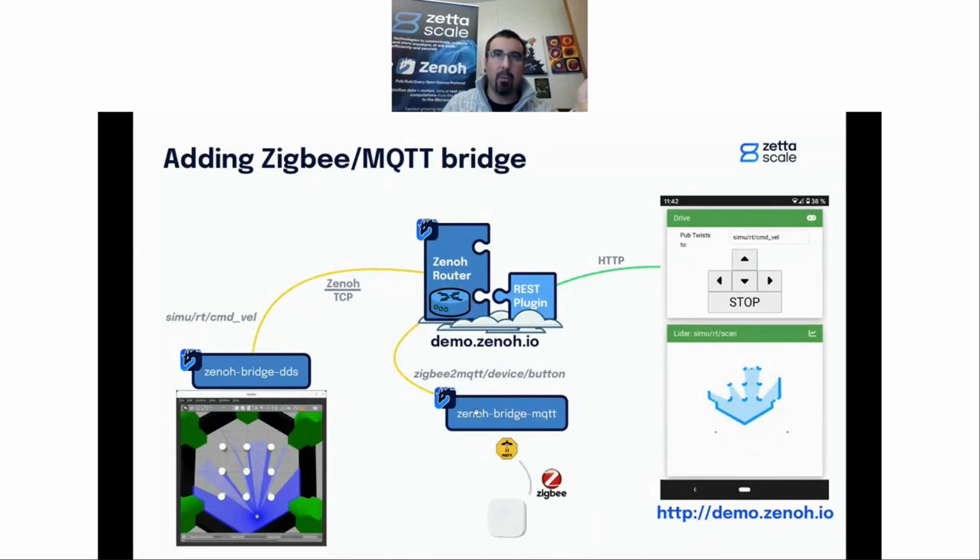The Zenoh Bridge MQTT is the MQTT broker that you need. And this bridge will also republish all the MQTT information to a Zenoh key expression named zigbee2mqtt/device/button. And this will go to demo.zenoh.io.